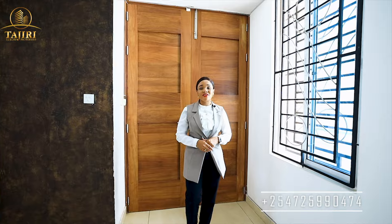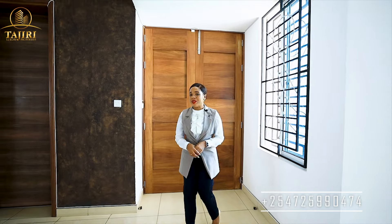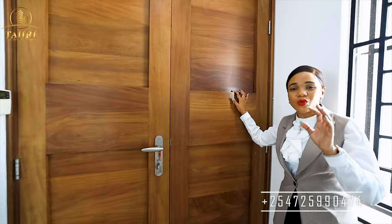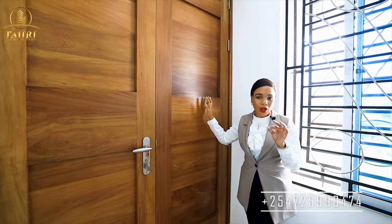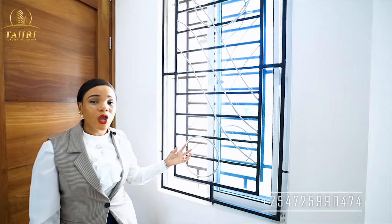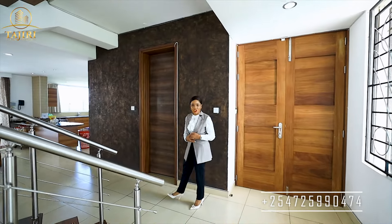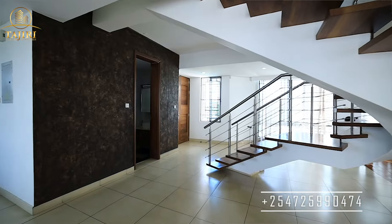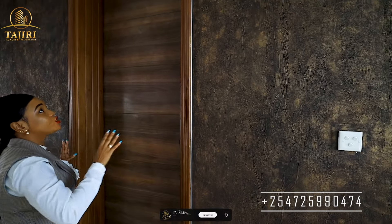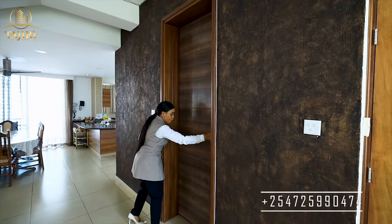This spacious duplex apartment occupies over 4,000 square feet, with American-style doors and hardwood flooring. You know, things done with hardwood definitely last longer. I love the fact that there are windows all over — the first window welcomes you, helps the space be well-lit, and brings in fresh air. On my right is the powder room. I also love the architraves and how the doors are with the high ceiling as well.